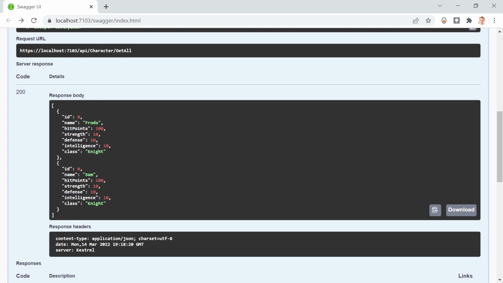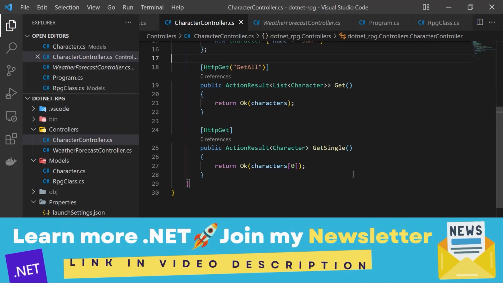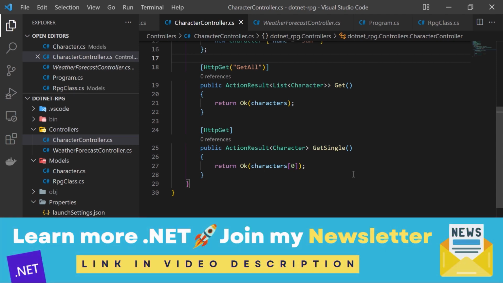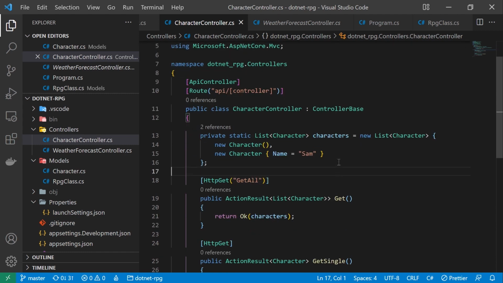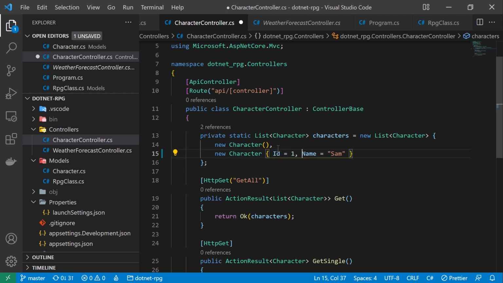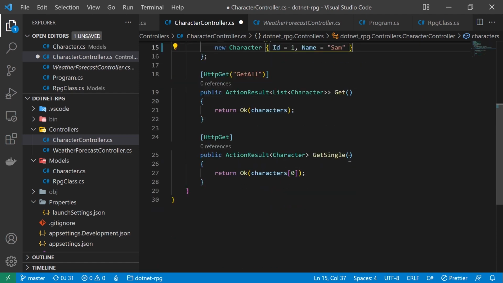Okay, now since receiving the first RPG character of a list can get quite boring, let's add an argument to our request. Now to get a particular RPG character, we could send the ID of this certain character to the web service. First, we add the ID to the mock characters in the controller up here. The default value is 0, so we just add the ID with the value 1 to the second character. So let's do it like that maybe. And now it's getting interesting. We add a new parameter to the get single method, and then we use LINQ to find the RPG character with the given ID in the list of all characters.